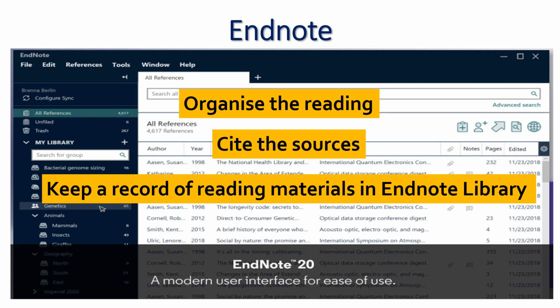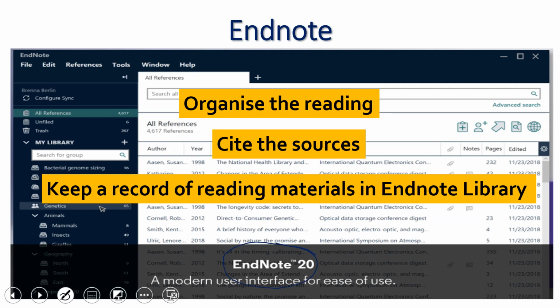Why we are going to use EndNote? Normally we use EndNote because it is going to organize your readings, your papers, references, cite the resources, and keep the reading materials in the EndNote library, whatever you are going to read. Import references from most of the databases. It will help you group them by topics, by project or any specific questions. You can import PDFs and pull bibliographic information from the PDF. You can create in-text citations and a bibliography while you are writing your projects.